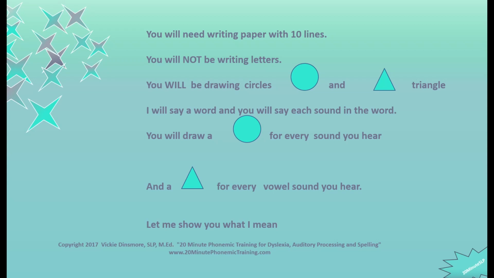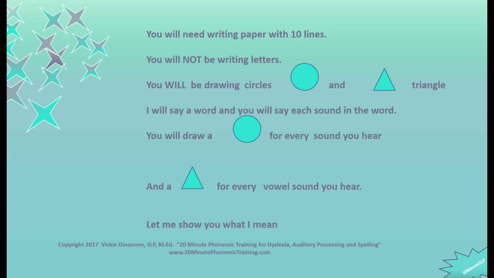Now, in case you've not been with me before, I will give you the directions for how to do this. You will need writing paper with 10 lines, so if your paper does not have 10 lines on it, go ahead and get another piece of paper with 10 lines on it, or draw 10 lines right now. You will not be writing letters. You will be drawing circles and triangles.